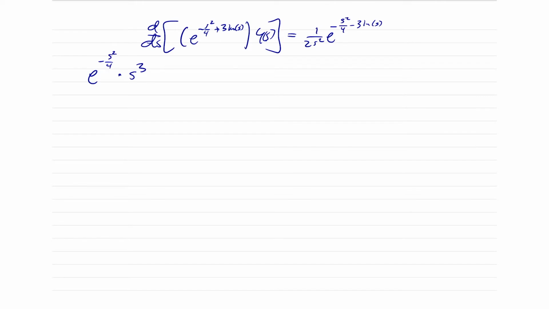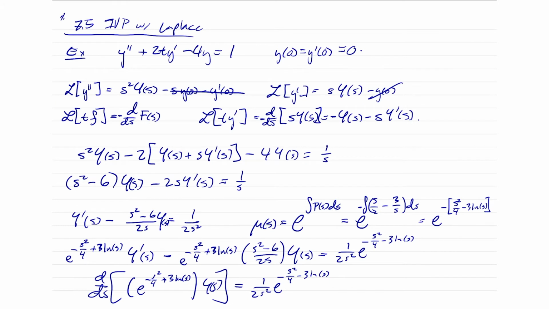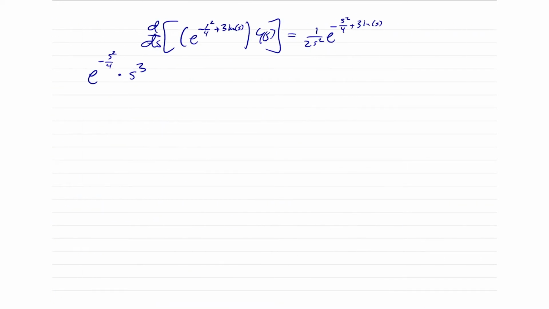Oh, and I think I made a mistake. This should flip sign here, because over here we're distributing this minus sign over, and so that plus, this should be plus. Okay, so that makes this guy plus, and there we go. All right, so then basically the 3 moves into the ln of s, so this whole thing becomes ln of s cubed, and e to the ln of s cubed is just s cubed. Right, okay, so that's what we got on the left-hand side.